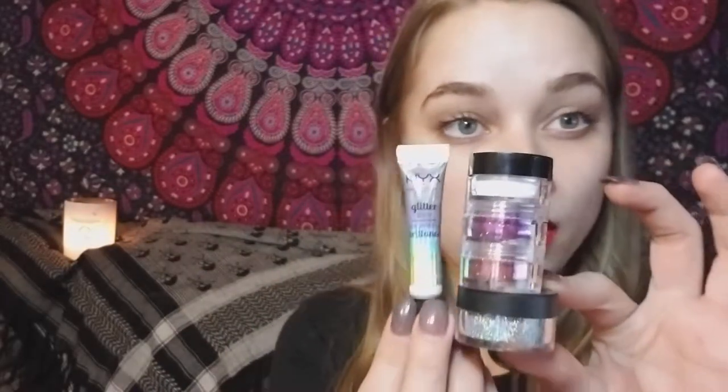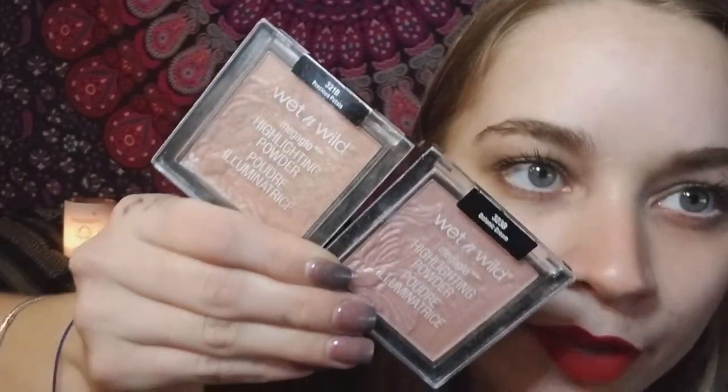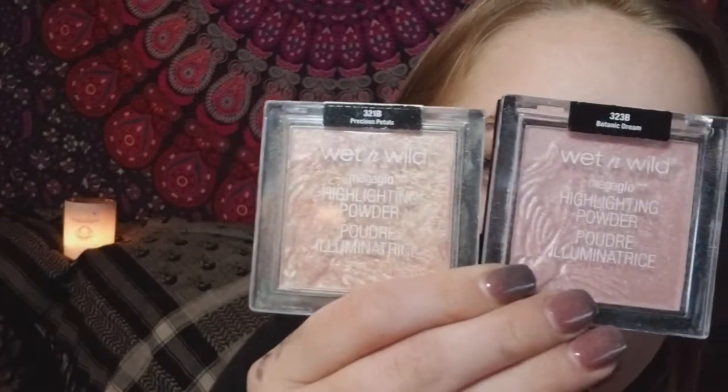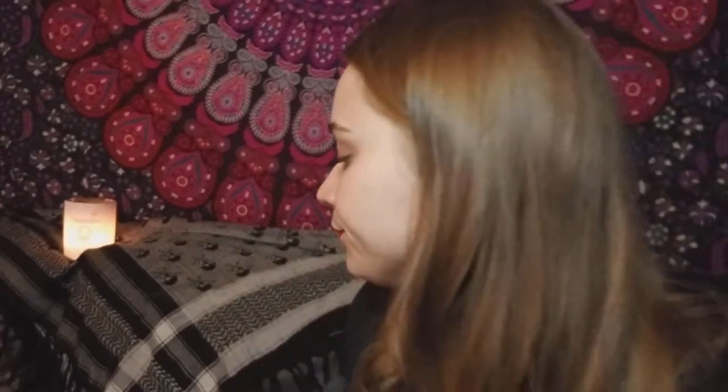Another thing I got for Christmas — I'm spilling it all over me! I am trying to learn how to apply glitter and it is so hard. I need help, but I try. I also want to recommend these highlighters — they are my holy grail. So pigmented, so shiny, so blindy.